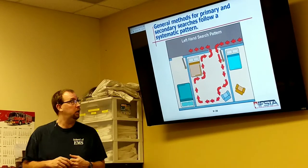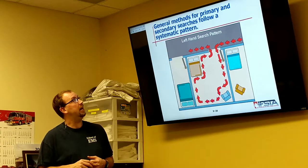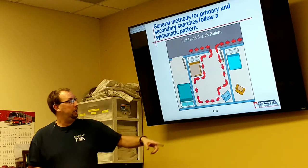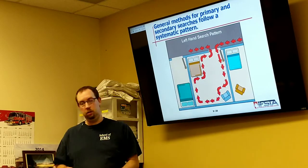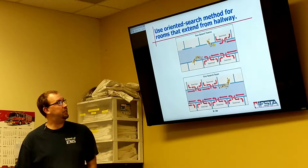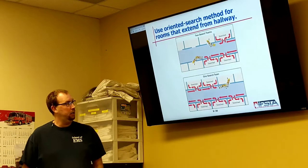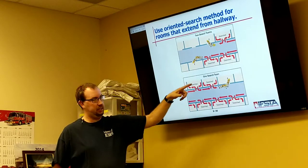Here's that systematic pattern — left-handed search pattern. You come through the door, everything maintains to the left. Nice and quick primary search. Primary comes in, does a quick search, sweeping out to the middle, making sure to go behind the chair, sweep underneath the bed. Another area you may miss: behind the door. For a two-team search in a hallway, one team on each end — maintaining rules to the left on one side and rules to the right on the other. One search team always stays on the left, makes the turn, it's still on the left. You and your partner need to discuss before entering: are we going left or are we going right?